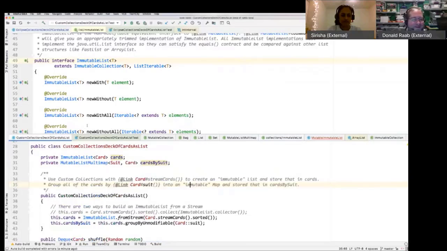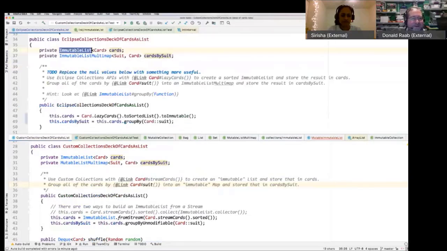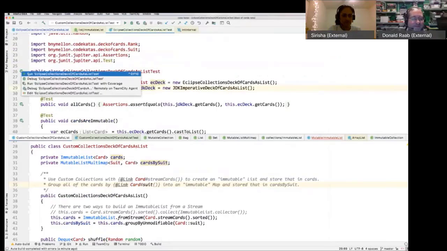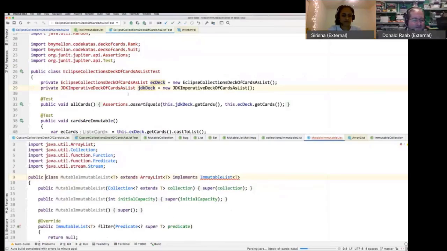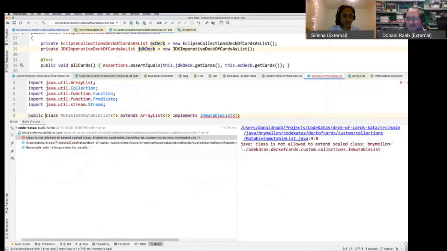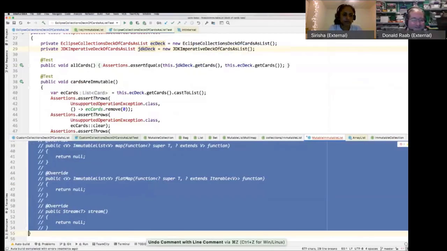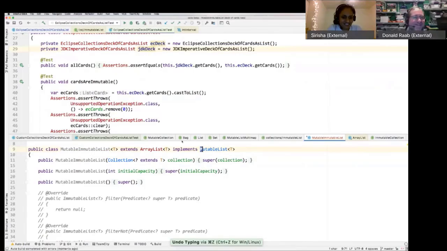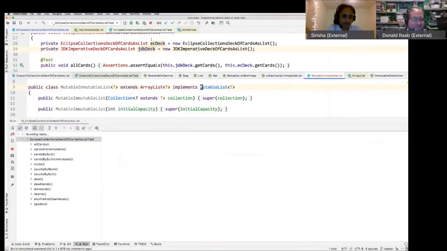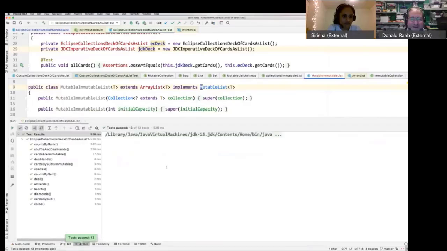So that's that. So what I'll do, though, is if you look at the Kata itself, we have the set of tests, and these are all the tests that we run for the deck of cards. Oops, I got to undo my code there. But I guess it shows us that the compiler is actually working. There we go. That should compile. So if I run the Eclipse Collections tests, I have all the tests passing today.